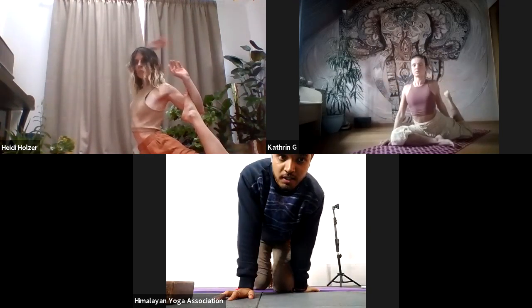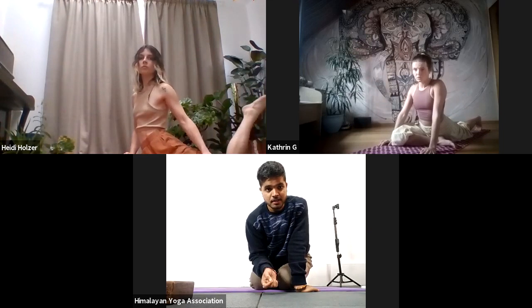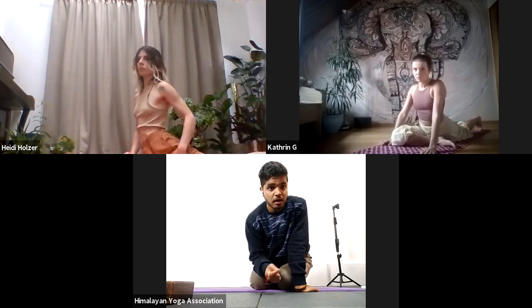Okay. Just understand what is happening in this pose. We are not getting to the peak pose. We are just modifying, making a variation of this King Pigeon pose because we are not warm. So in this pose, what you are feeling, we do have back bend, we do have hip opening, and we also require shoulder openness. Right?